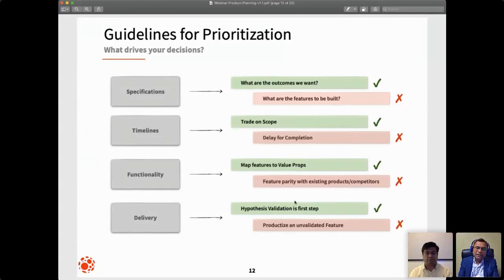And so move away from somebody giving you a list of features and saying, I need you to do this, this, this. Wait a second. If I gave you that, what outcomes will come? So the right question to ask at any given time is, what are the outcomes? Please tell me what outcomes you want. Do not tell me what feature. Maybe putting a search bar on this page gives you that, or maybe a different mechanism gives you that. We'll go figure out that one. We'll go do some analysis. But tell me the outcome.